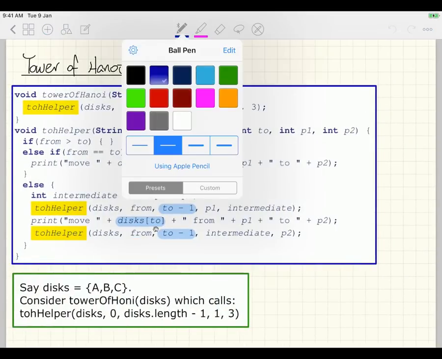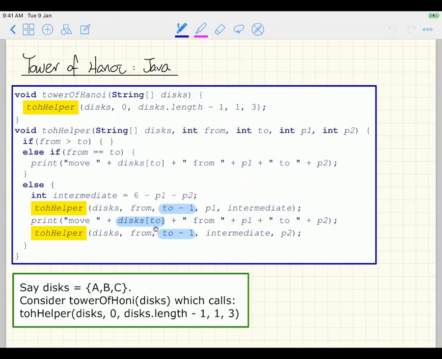The code overall is like this. We define a method called Tower of Hanoi. We simply take a string array over here, and it will just be disks. We're assuming that the first element in the disks will be the smallest one. It's going to be sorted in ascending order. In this case, it can be A, B, and C. A less than B less than C. And then we simply call the recursive helper method TOH, Tower of Hanoi, helper.